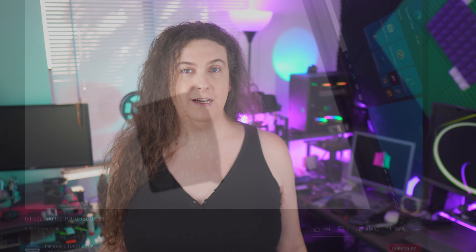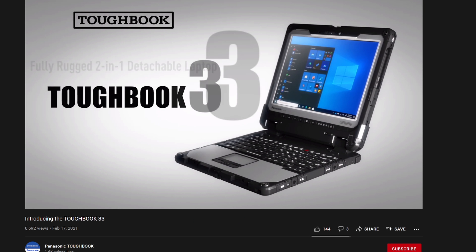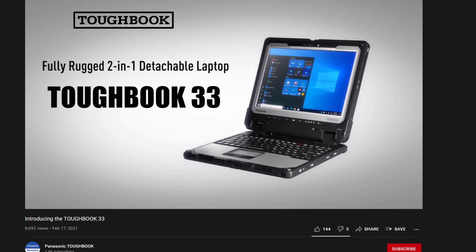If you're at all familiar with the strange shapes that computing can take in our complex world, you'll no doubt recognize the name Panasonic, makers of the long-running Toughbook line of ruggedized laptops and, yes, tablets. Today, we're taking a look at the Panasonic Toughbook CF-H1 Health. The doctor will see you now.